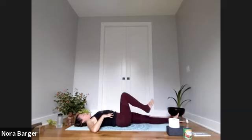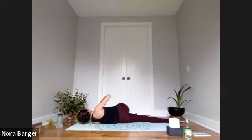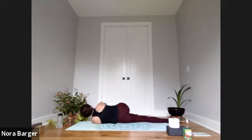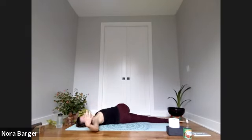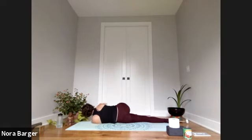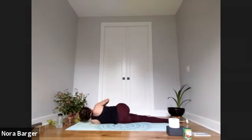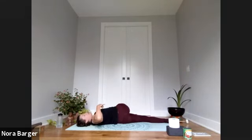And then right knee comes into your chest. Bring it across, stack your hips, stack your shoulders, and reach your right arm as far to the left as you can, and roll your back. And two more times, stack your shoulders, stack your hips, reach, and then roll back down. Last one, reach, and roll back down.